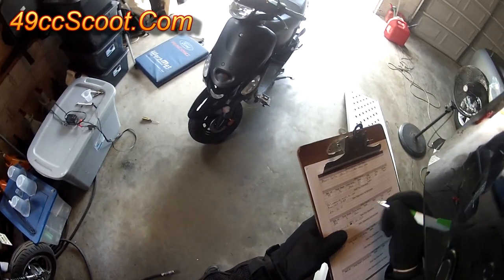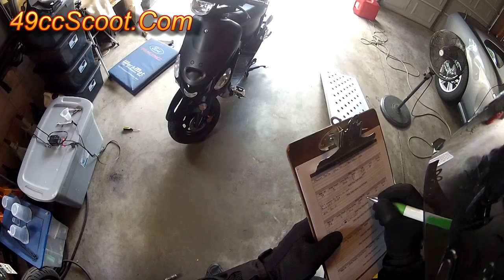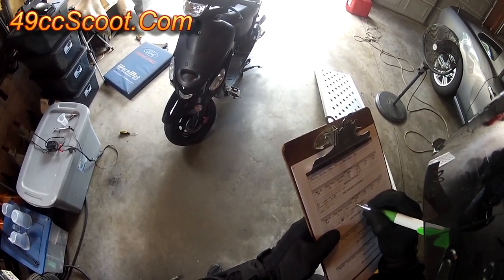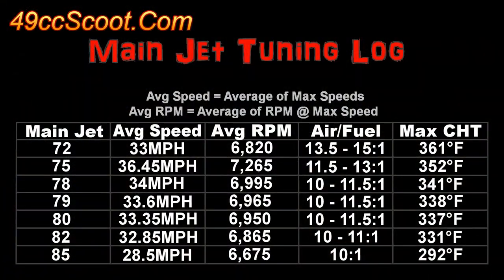When I finish a run, I write down all of the info and any observations about feel or sound that I think could be of use. Then I swap a different jet and repeat the process. I usually go richer until performance is obviously worse, and then go leaner till I see speed or RPM change. Once I've finished all those passes, the data recorded usually shows one or two jets that are working best.